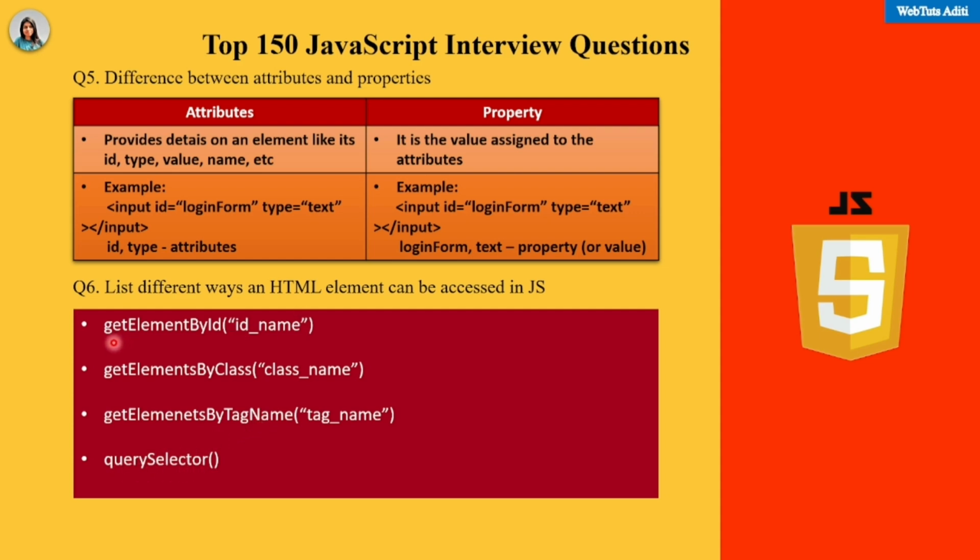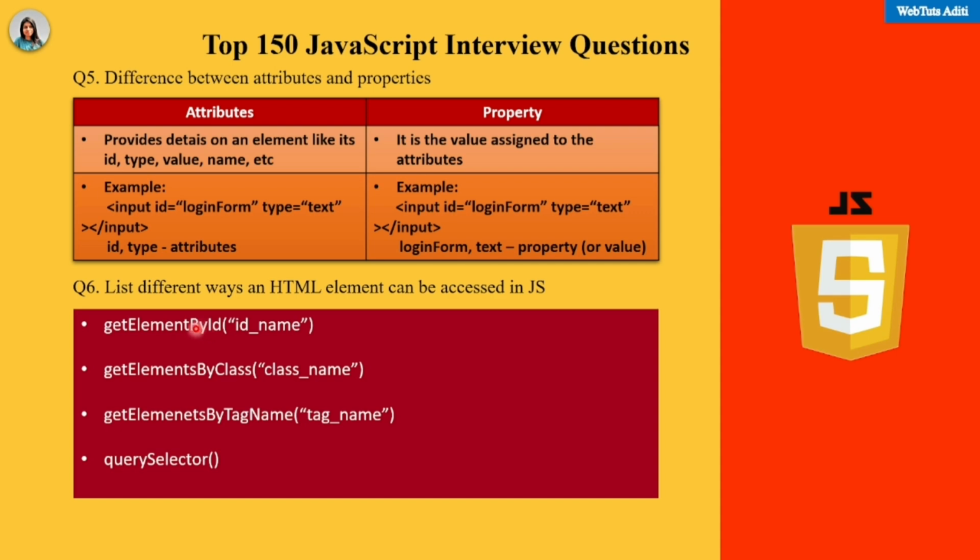The first method returns the element which has the given ID. Suppose in the previous example I have given this input tag an ID of login form. If I write login form over here, then it will return this input tag, this input element, in this function.